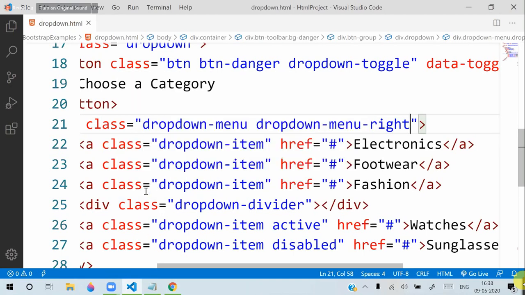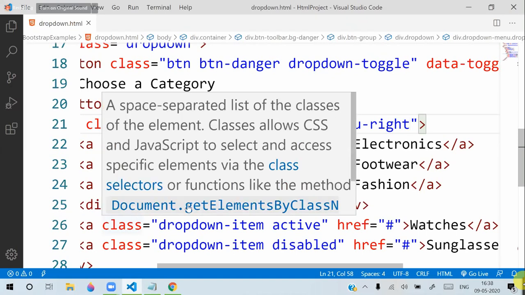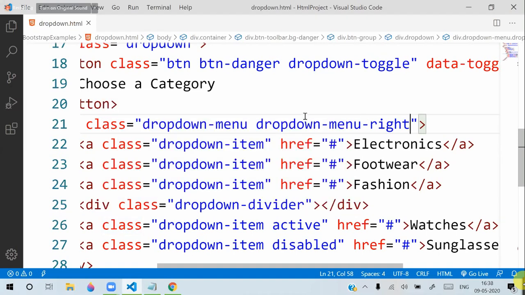If you have to keep the alignment to right, keep the alignment to left, then usually you have to use buttons, not the text. If you give buttons instead of links, then this appearance will take effect.